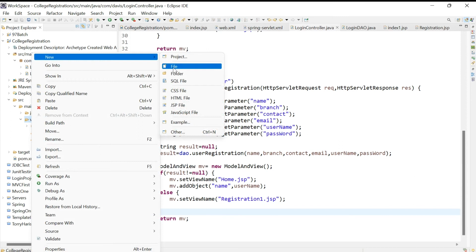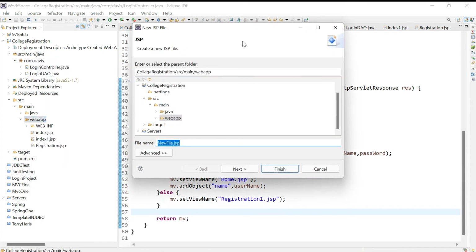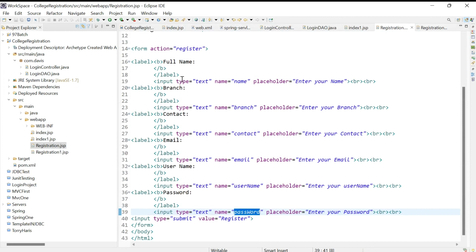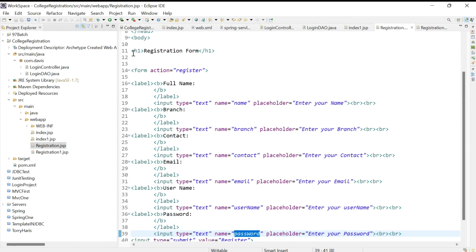New JSP file, and its name is registration1.jsp. So this is completely the same as the registration form.